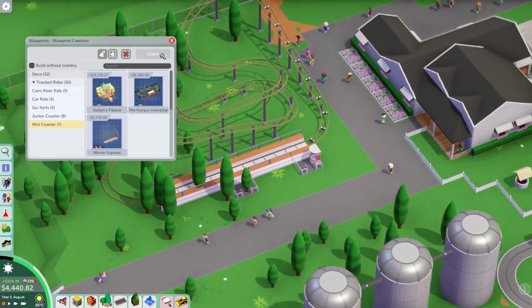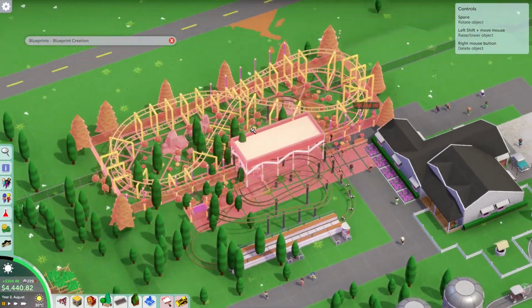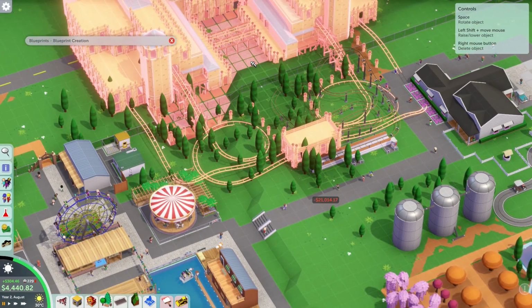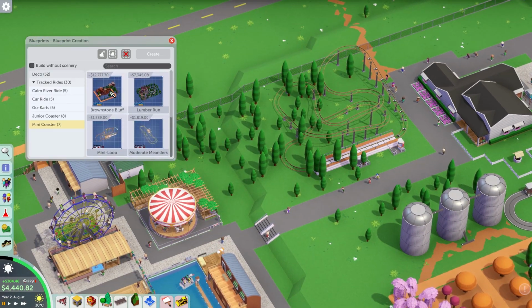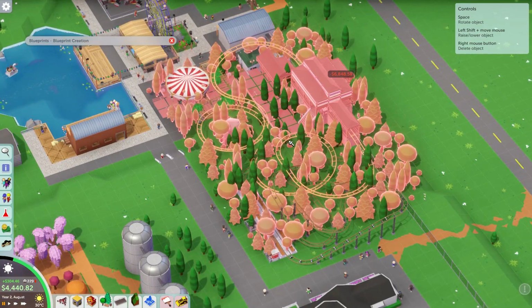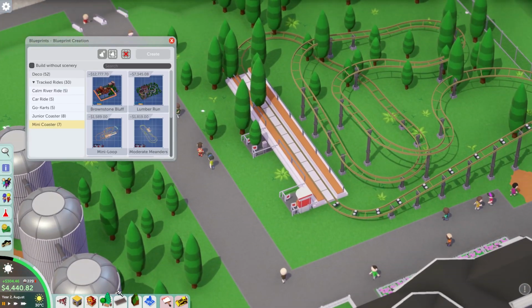There we go. What was the Hungry Caterpillar like? Oh, the Hungry Caterpillar's nice, but a bit big. I don't really want it to have my own scenery in it, to be fair. What about that one? Sultan's Palace. Jeez, look at that thing. Wow, talk about theming a rubbish coaster to get money out of it. Wow, these look amazing. Lumber Run looks great. Look at that. Never mind. We've got Wacky Worm or wherever it was.